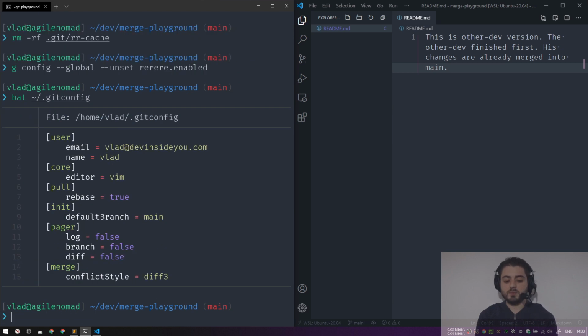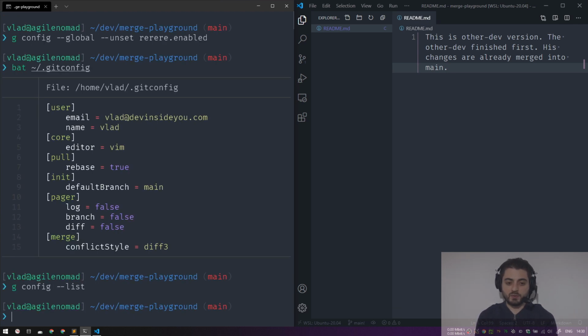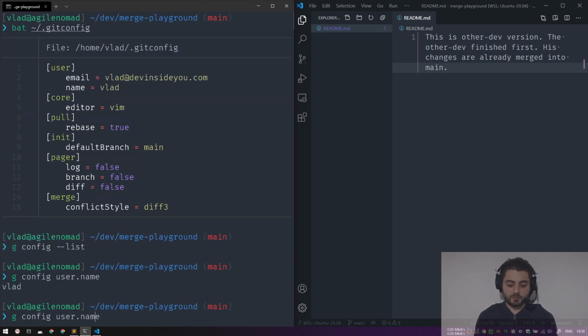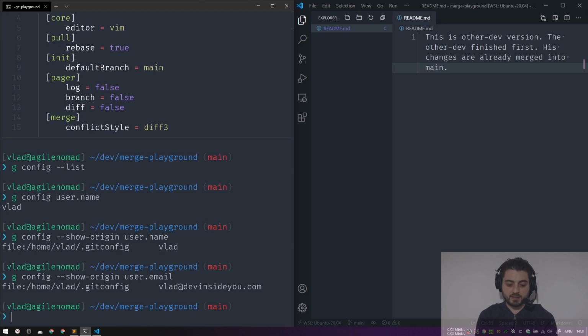git config. And by the way, I'm always looking into this file to show you what we did, but there's obviously also a built-in command, which is list, like this. Okay, so it shows you all of the things that we did, but there's no highlighting or anything. There's also a way to show just one of them, like this. There's also a way to specify show origin, to show you which file it came from, which is this file. So username, user email, and whatever.